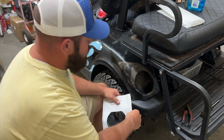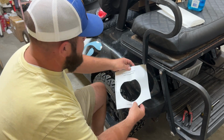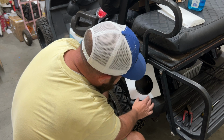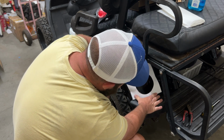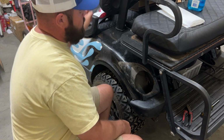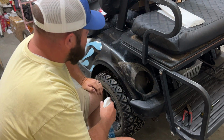This would be the step where you would want to go ahead and cut out your light holes. Since these light holes are already cut out, I decided let's check the template anyway. You got a right side and a driver's side. To go to your driver's side, just flip it over. See here how that fits fine there. And you go to the other side and flip it over like that and measure it. Now, since these light holes are already cut out here, I think what I'm gonna do is just clean up this area with some Windex and get it nice and clean before we put the new tail lights and headlights in it.